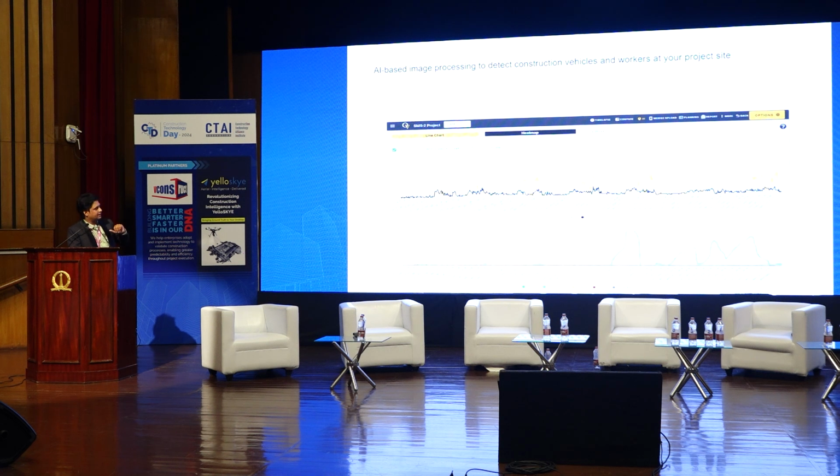For example, if I wanted to see last week what was the maximum number of excavators at the site, from this dashboard you can easily get it, or the maximum number of dump trucks available at any particular time. Apart from that, you can create reports also. For example, if tomorrow your concreting process is going to start, you can get a notification whenever a concrete mixer enters the site. That can also be done here.